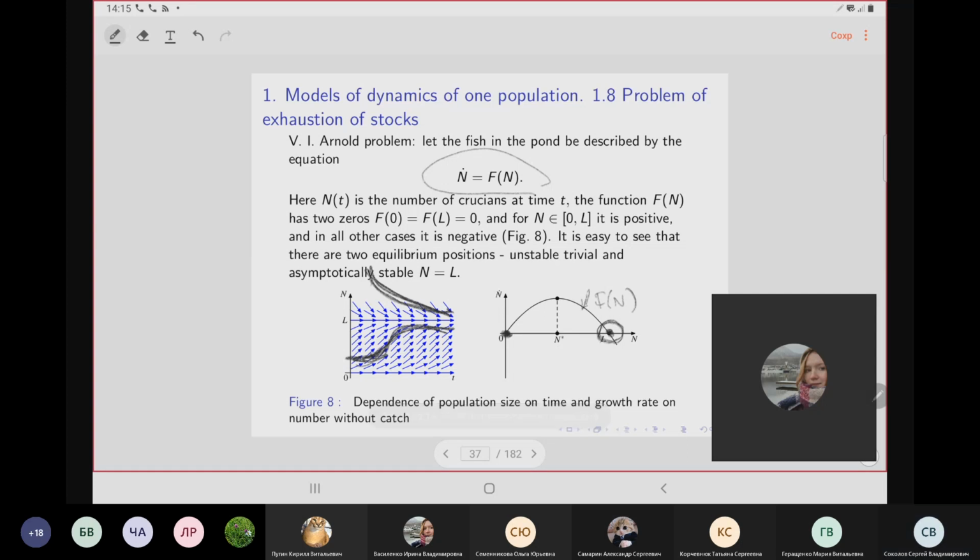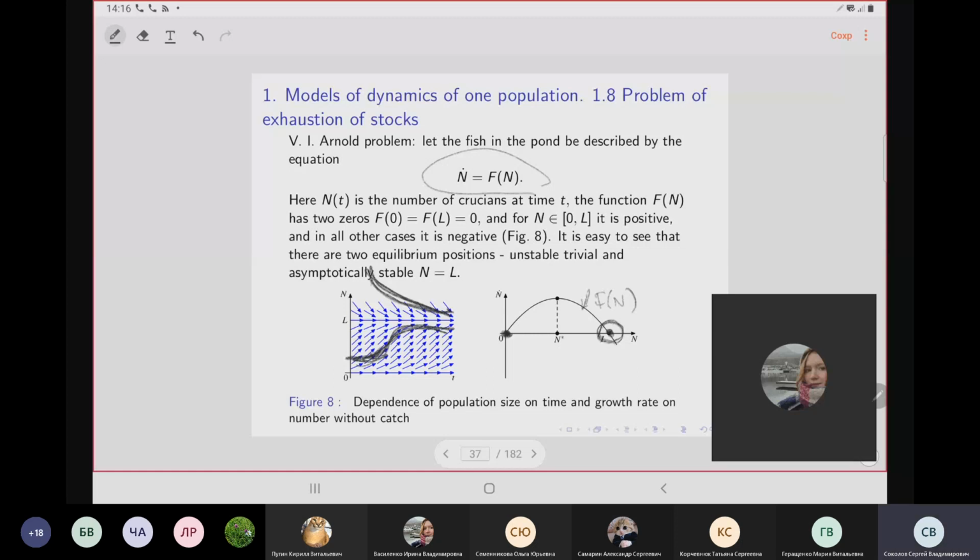there is a problem because we love fish, we love eating fish, we love fishing itself. So we want to optimize the fishing in this pool. There are two different strategies. The first one is a rigid one. So we come to the pool and we take some fish, for example, every day we take some amount of fish.